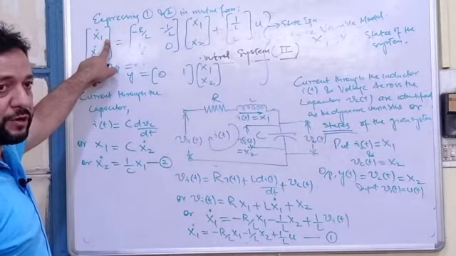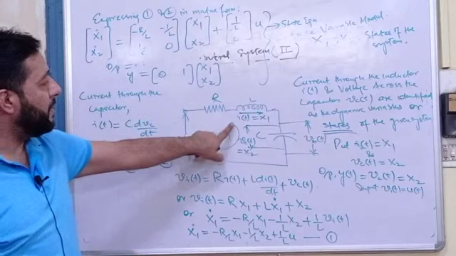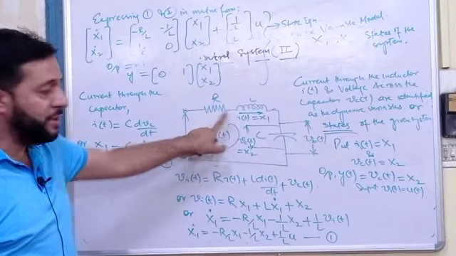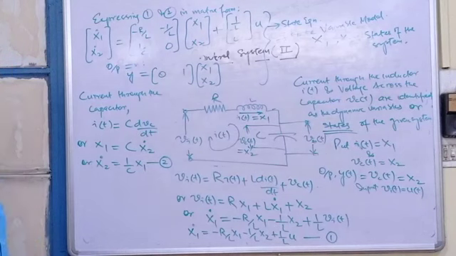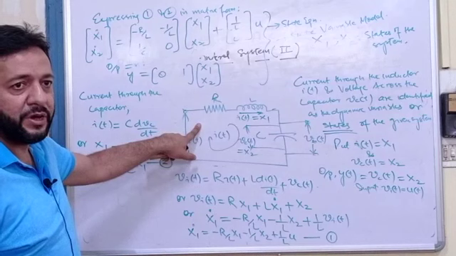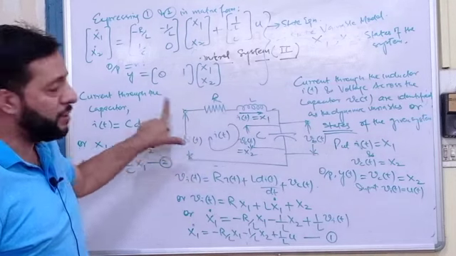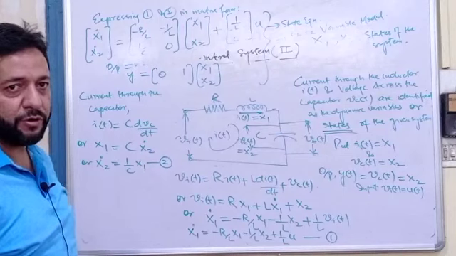That you get two first order differential equations, x1 dot and x2 dot. So as many dynamic variables as the system has, you should get that many differential equations. In general, if you have an nth order differential equation, you should get n state variables for the system. Once you choose the state variables, you write down the equations and then express them in matrix form. You will end up with the state space model of the system.